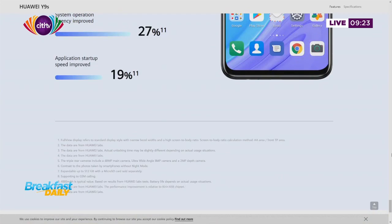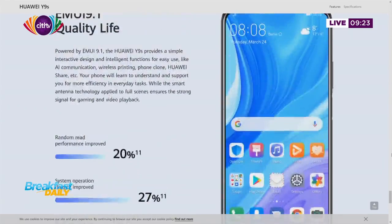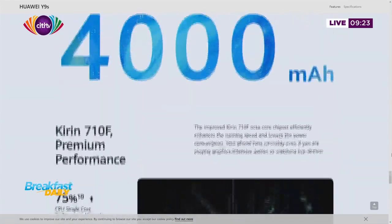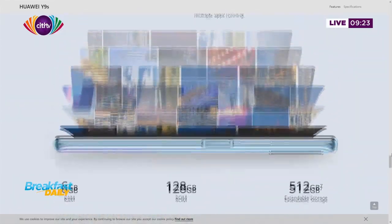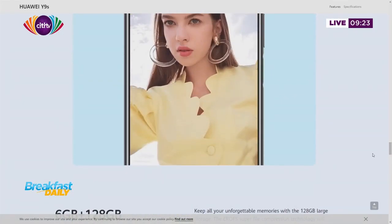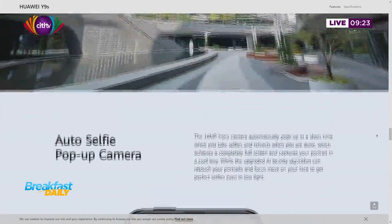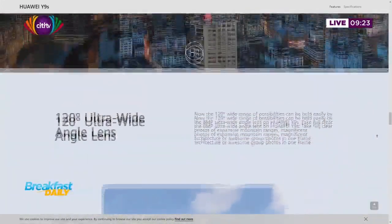This is the latest phone that was released a couple of months ago, and it has all the Google services. It has all the apps. In case you were wondering if it will be supported by the Google services, this device is supported. And if you don't have too much money to burn, this is a very good device to have. I just need to put it into context.